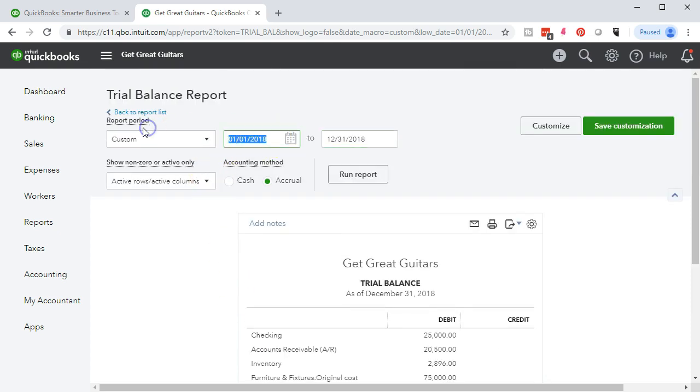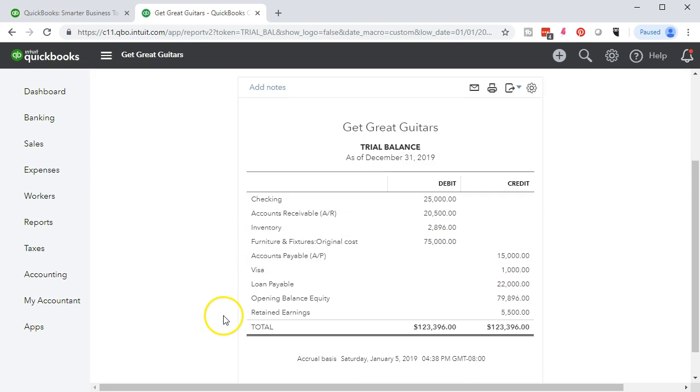So if we scroll back up and we're going to say 01/01/19 to 12/31/19 and run that report, there we have it. Everything's the same. There's that 5,500. So now we're good to go going forward. There's no income statement accounts in 2019. Nothing's in the income statement accounts. That's the way it should be because we have no activity. No activity has happened yet. So it's all in retained earnings, but we have this opening balance equity we should adjust for. That's not proper. It's kind of ugly to be there, but it's in equity. It should be in retained earnings if we're just going to keep these equity accounts, which we will.